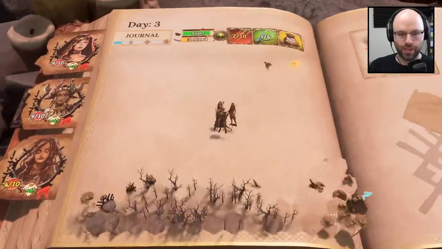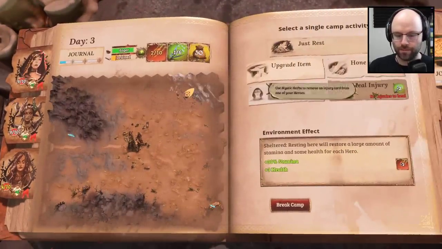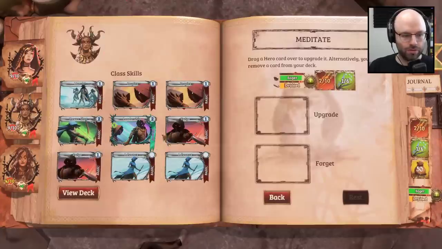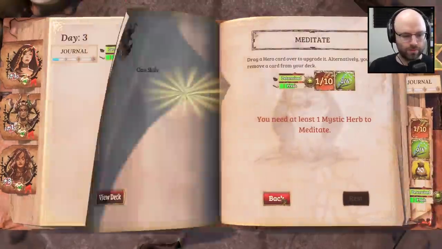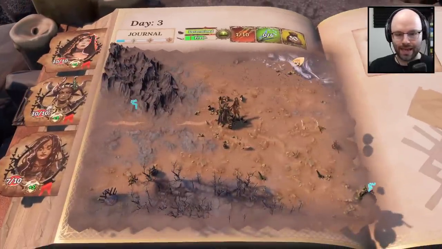I leave before the shadows can coalesce, but I also choose to rest. And I will meditate, and perhaps... What happens if you upgrade Inspire? Cost 0? That's exactly what I'm looking for. I will break camp.